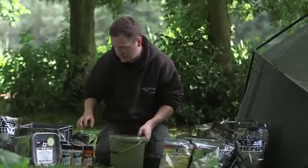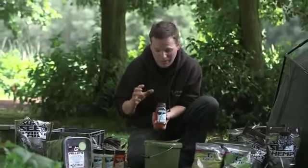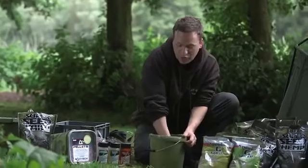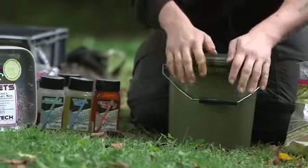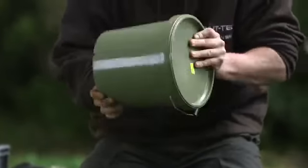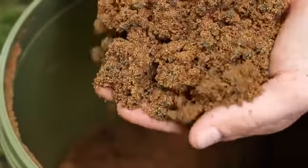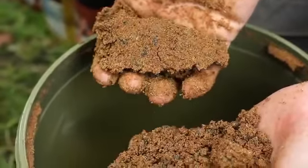There's just one little thing left now, and that's the Excite oil again. This will make it PVA friendly. It'll pack up the back of the spod and also pack down the stick mixes we're going to be doing with it. This is the bit where it will go clumpy, so you need to get a good mix on it. Put the lid on, just give it a good shake. Get that oil coated in every part of the actual mix. And there she is. Perfect for bunging the back of the spod, perfect for stick mixes. It's ready to go.